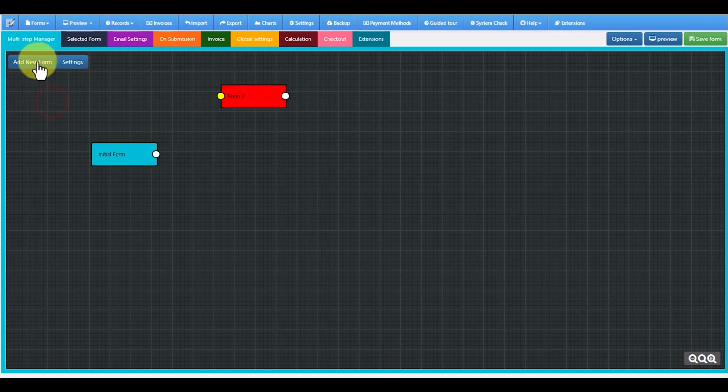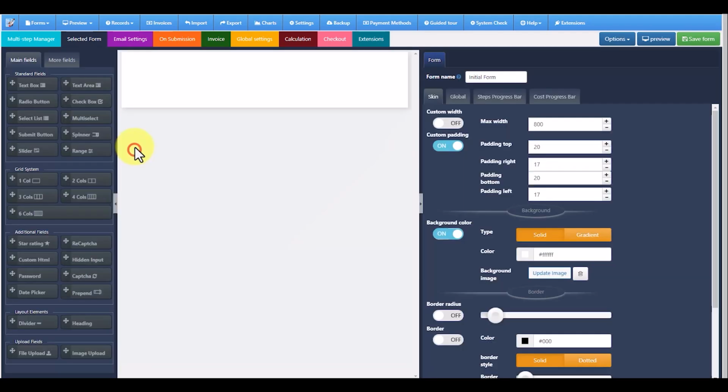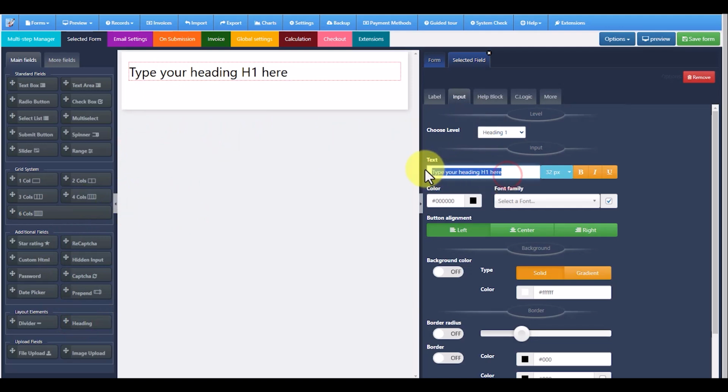In this case, I will add these two and just connect the forms. This is the initial form. I will just put it like this. Initial form.